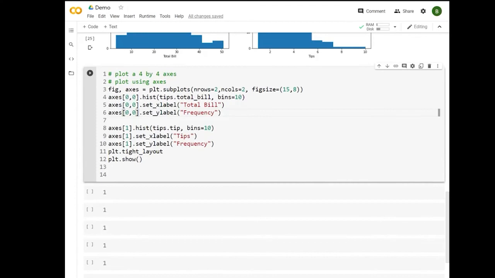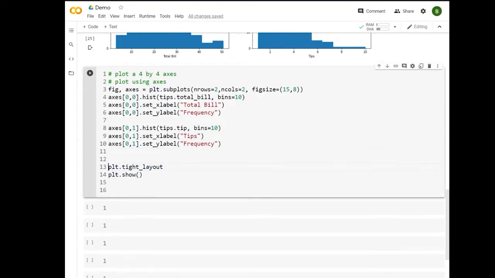And the histogram that's going to be on the top right portion is going to be 0, 1, meaning the first row and the second column, right? These are index position numbers. Everything else here stays the same because I want to plot this in the figure. I'm just going to make the change here. So I'll say 0, 1, and I can just press enter here.